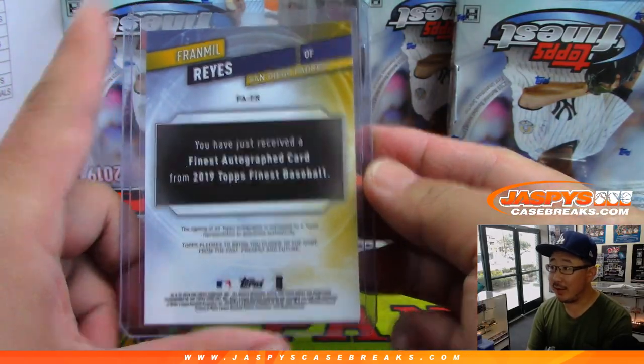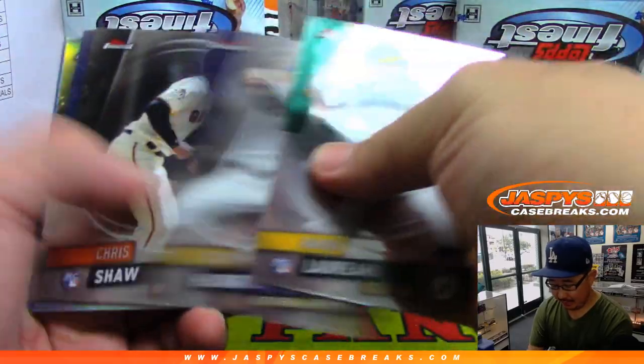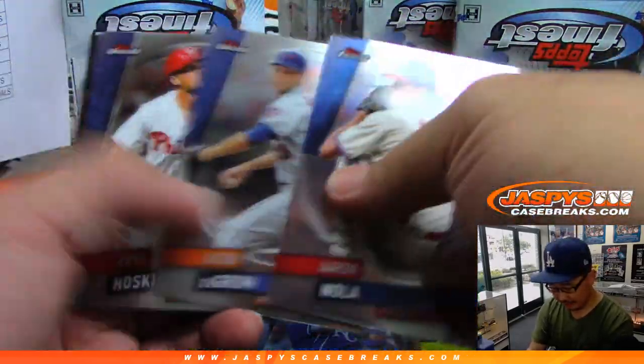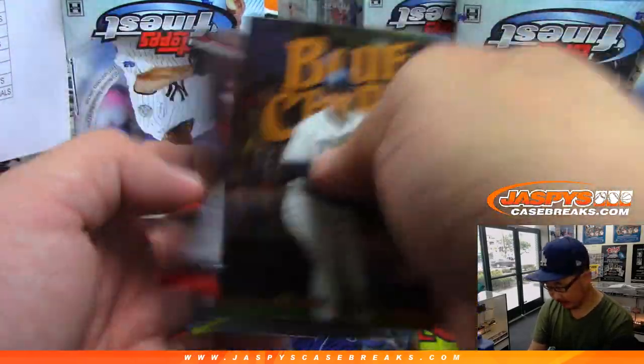There you go. There's Franmil Reyes, autograph for the Padres. That'll go to EA. And the Friars. There's Whit Merrifield to 150. There are some of these inserts right here, blue chips insert.